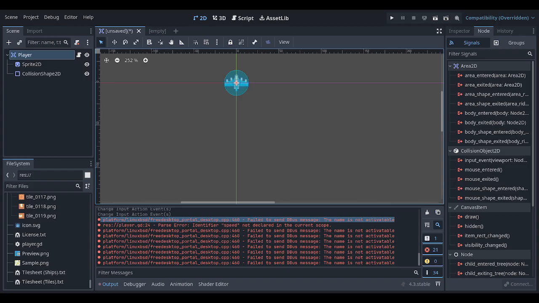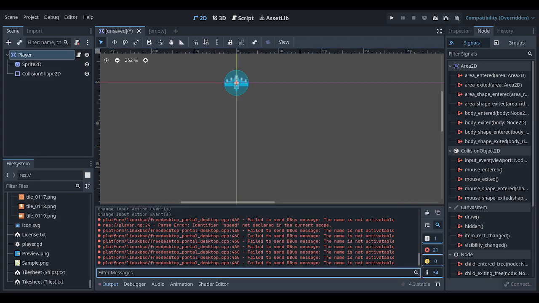Okay, so for people wondering why I'm freaking out, it's not letting me build anything because it's saying the name is not activatable. Can I clear my output?